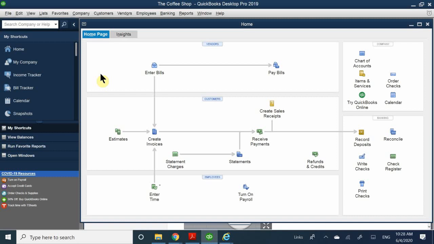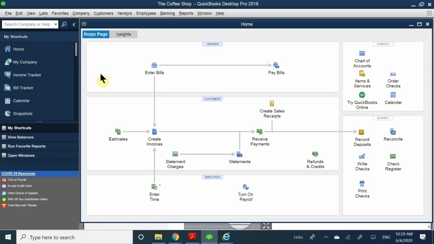If I look at this, it looks nothing like what I built for my profile last time. Last time I made sure that I had inventory and all those things. Here, it's telling me I can only enter bills and pay them, so I don't have any vendors. It wasn't specific on what I sold, so I assumed I have estimates.